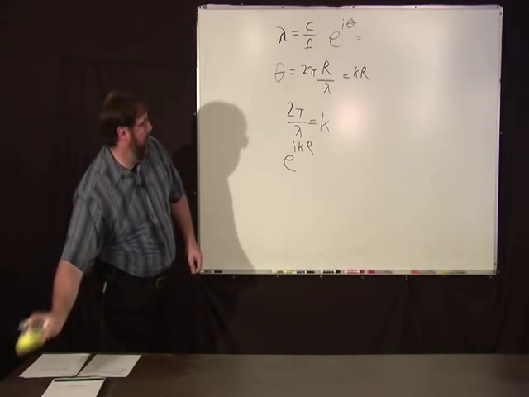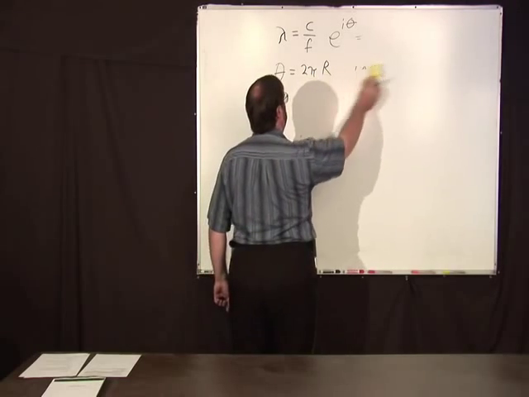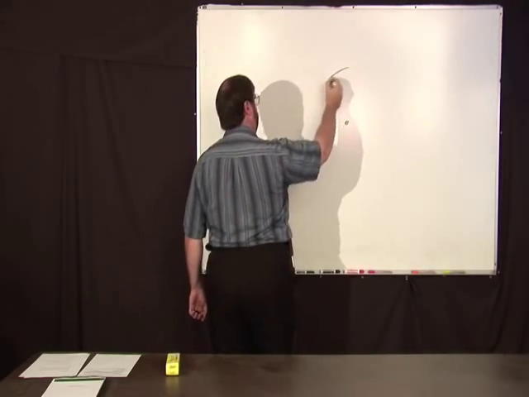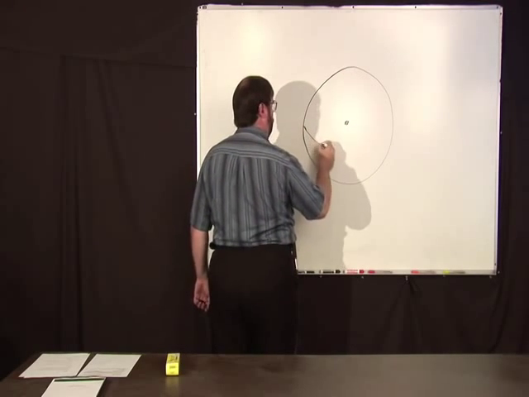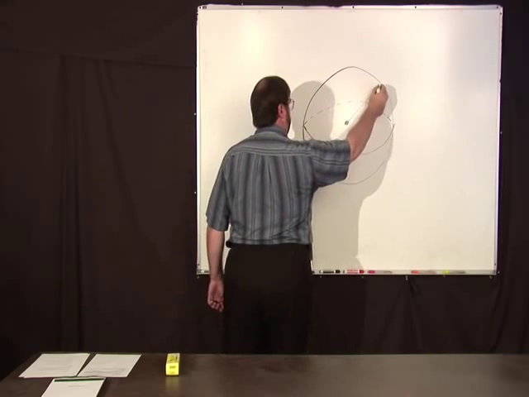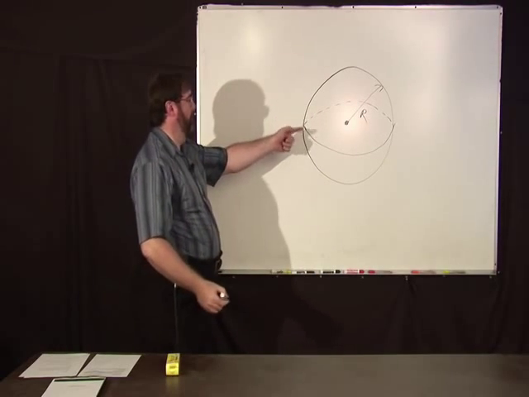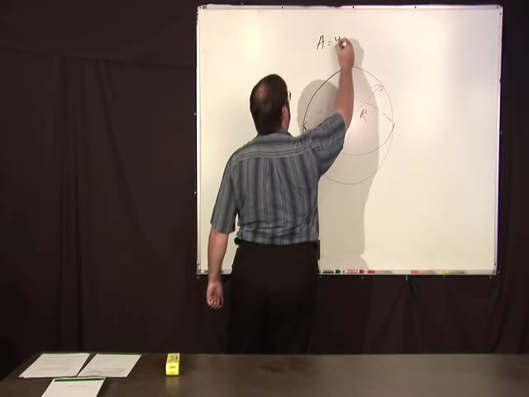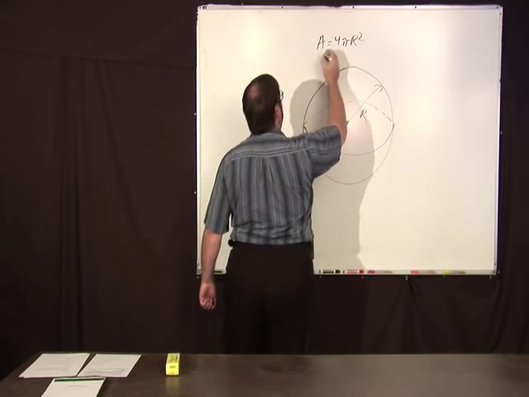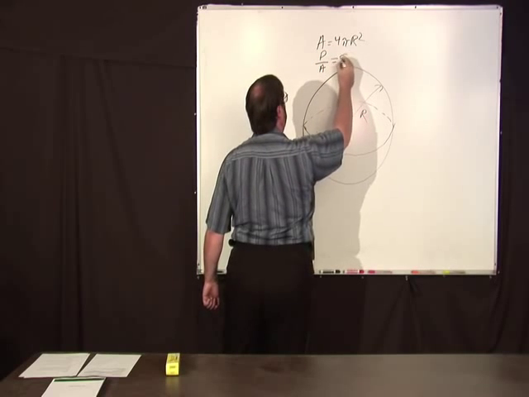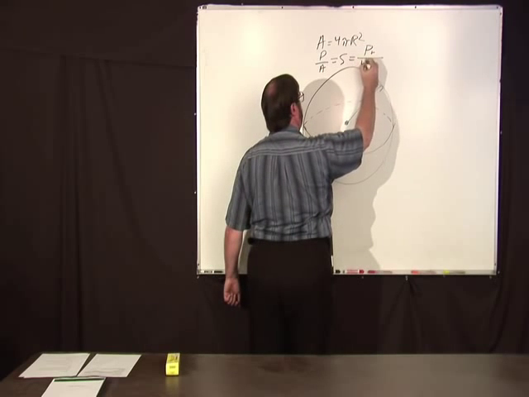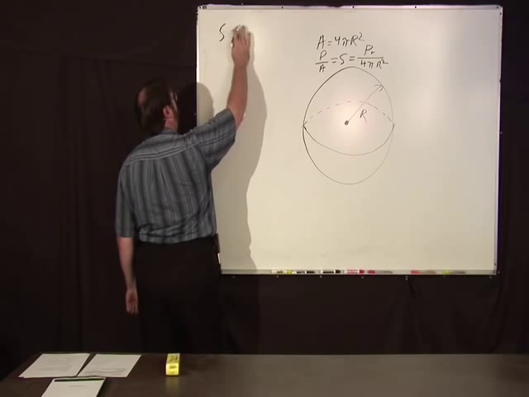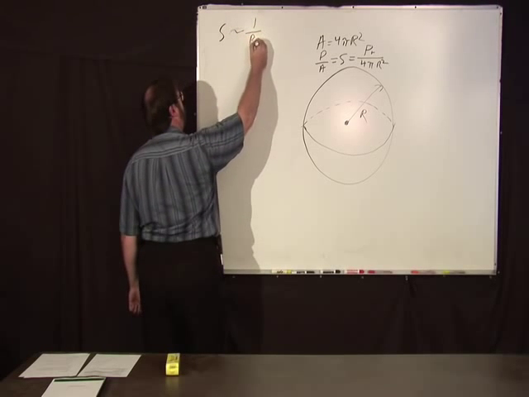Now we're going to talk about isotropic radiators that are spherical waves. An isotropic radiator, let's say a point, you draw a sphere around it, is some mythical object that radiates power equally in all directions. If you look at the power radiated and the power per unit area hitting the sphere, the surface area of the sphere is 4π r². So the power per unit area, called s, is the power radiated divided by 4π r², simple as that. The important thing is this power per unit area is proportional to 1 over r².